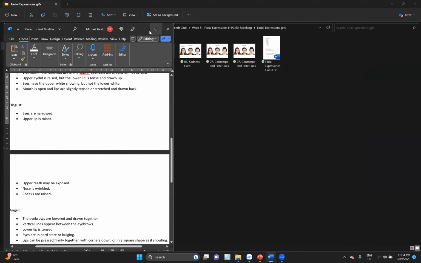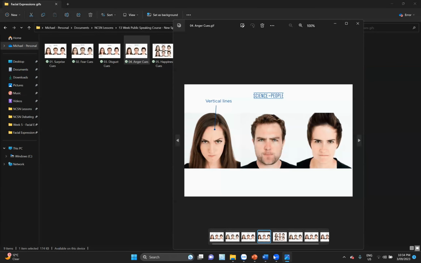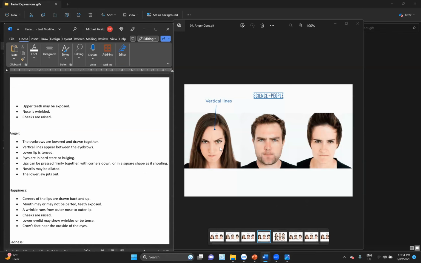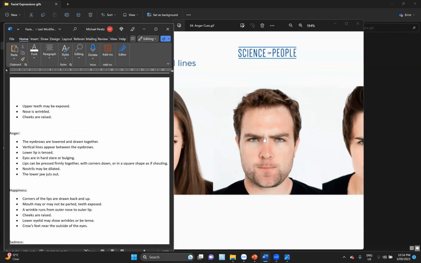We'll go into our next emotion, which is anger. As we go into anger, we'll notice that the eyebrows are lowered and drawn together. Much like Disgust, you can see the wrinkles near the eyebrows there. The eyebrows are lowered and closer to the eyes. Now, again, I know we're going through this rather quickly, but this is designed to be an introduction for you. If it's something you're interested in pursuing, then you can look for the resources and do the study to learn more. So again, mentioning the vertical lines between the eyebrows, the lips are tense, particularly the lower lip. It looks quite tight. You can't really see any of the teeth.